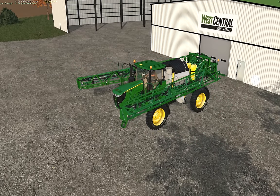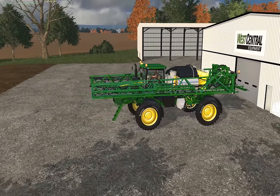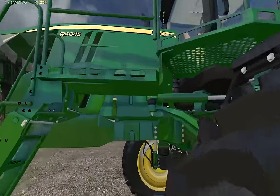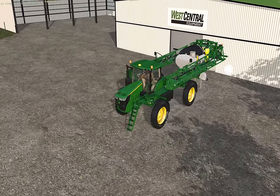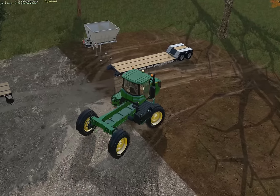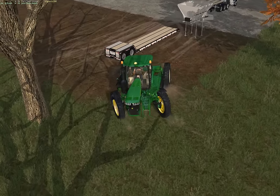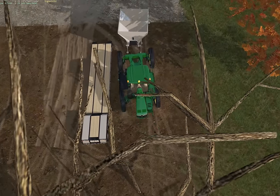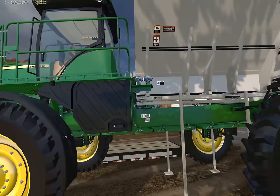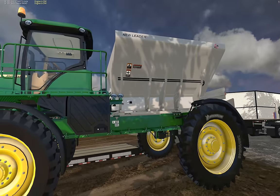We don't have any spray currently. So we'll just back this guy up here and I'll disconnect it. We'll be able to drive away, hold our ladder back up. And then we have the dry box. This is the new Leader 300 G4, holds 10,000 liters. Go ahead and connect that. All the mountings line up properly.